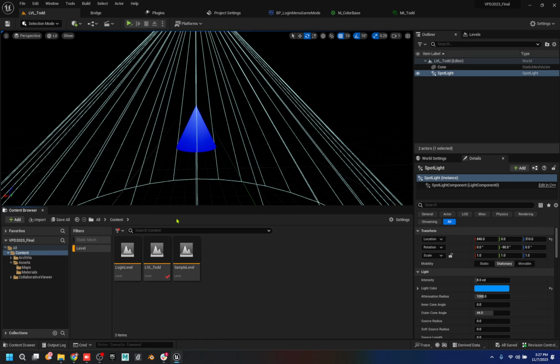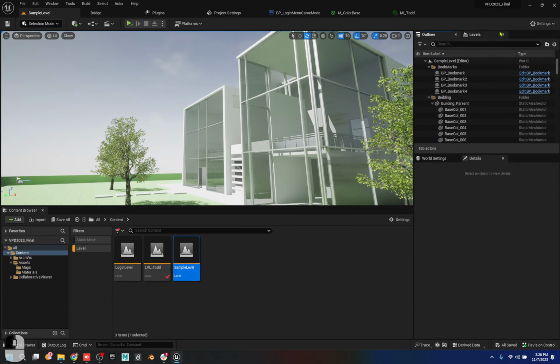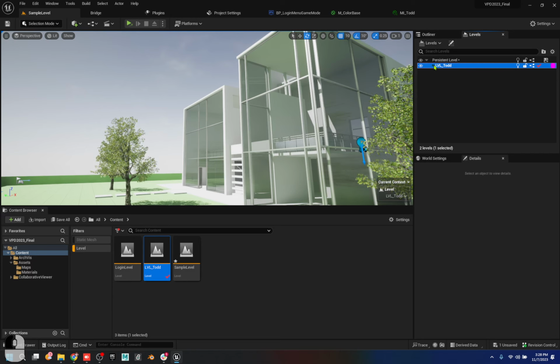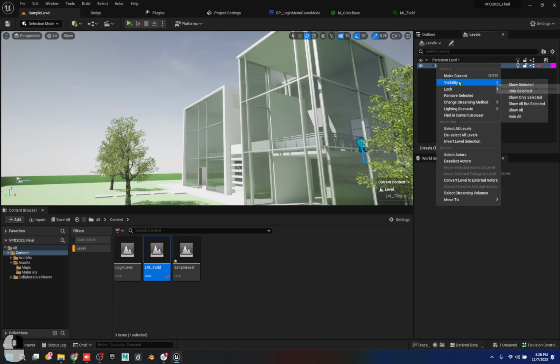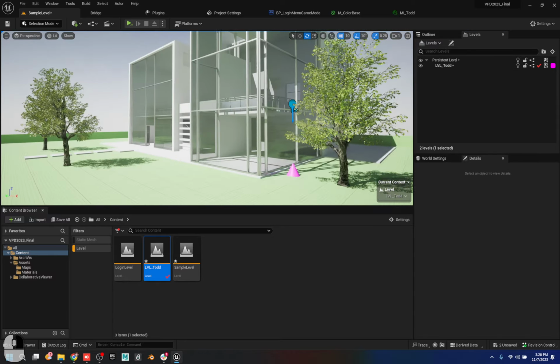Cool. I'm going to go to the main sample level. So I'm going to make an edit, and this probably can change that as well. We've talked a little bit about sub levels, right? We had a persistent with sub levels we're turning off and on for the final. I'm going to drag in LVL Todd here. It has a blue dot, meaning that it's only being opened by blueprints. I want to make it always loaded. And it is bolded, which means it's the active level.